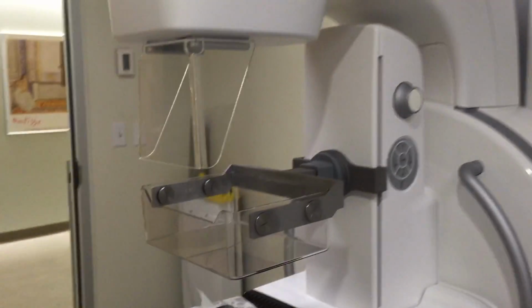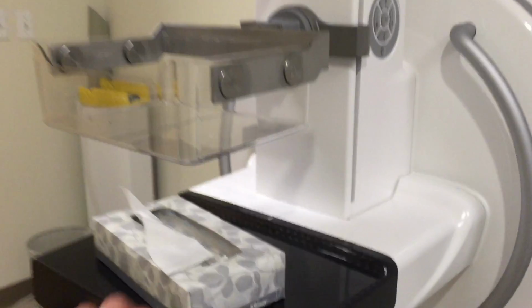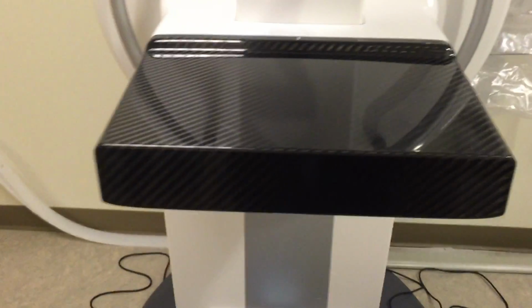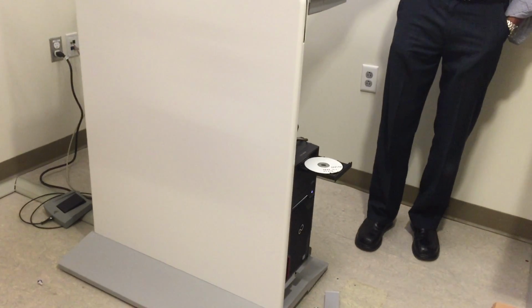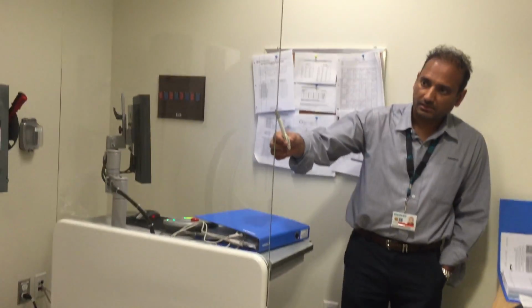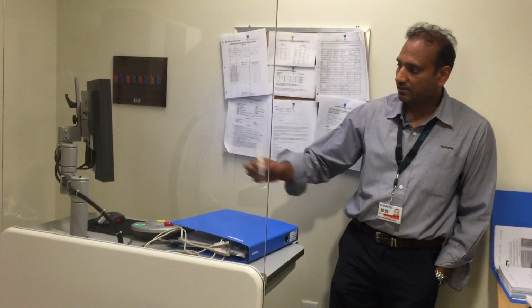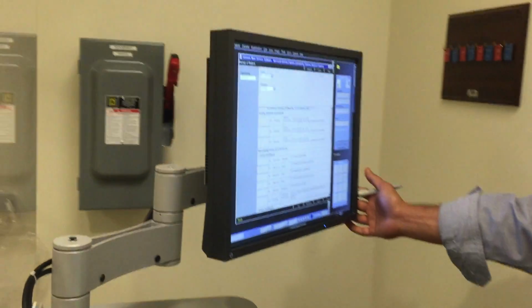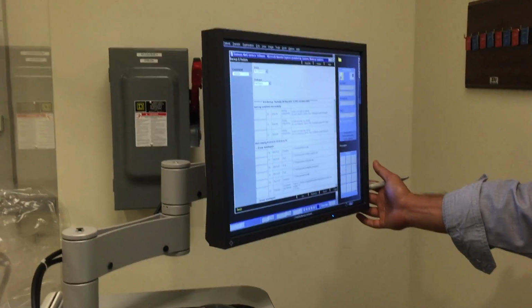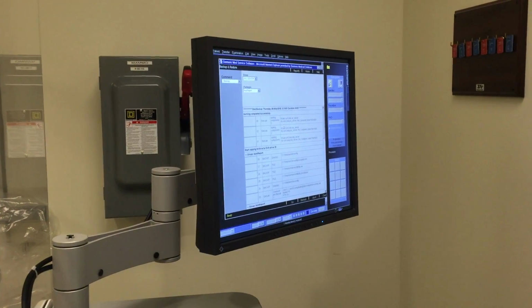This is the detector. This is our acquisition workstation, AWS, where all the processing is done. Usually, when they take the images, the images come here, and then it processes the image, and we see it here on the monitor, and then we can send it to the PACS or the reading room workstation.